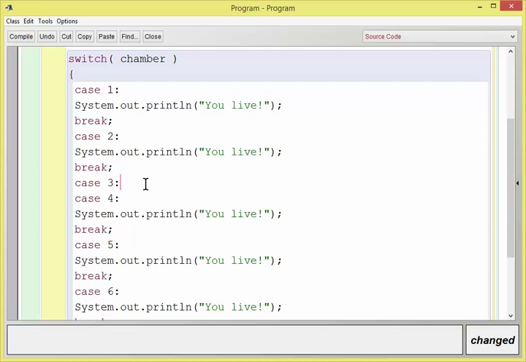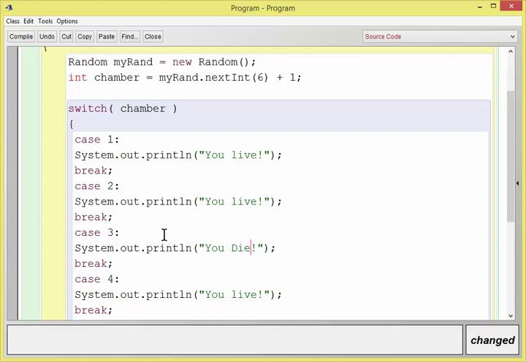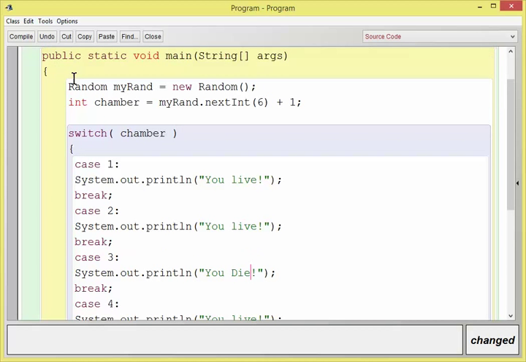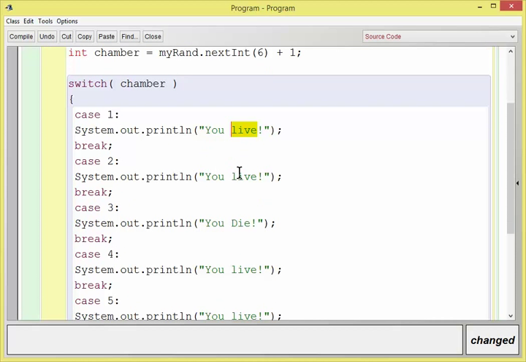The only one that's going to be different is case 3, and so here, "You die." So to review this, we generate a random number between 1 and 6, and then we're going to evaluate that number. If it is a 1, it's going to say you live. Same thing with all the other ones, except if it's a number 3, and it's going to say you die.